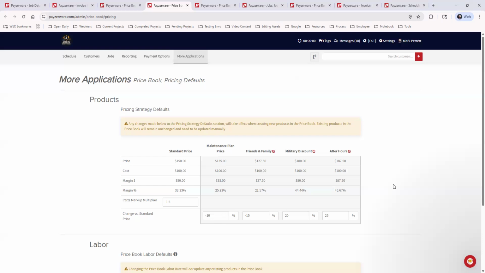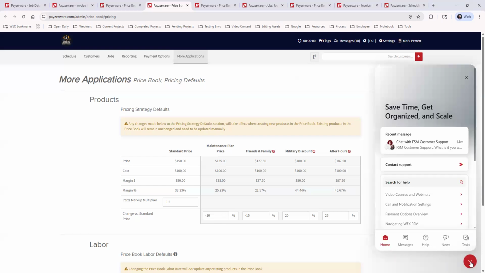You will just get help from customer care. So you make an adjustment here. I want that adjustment to be applied to all items in my price book. You will go down to the help center, the little smiley face guy here, click on that, and then contact support. And really just tell them what you want. Hey, I just updated my parts markup multiplier.